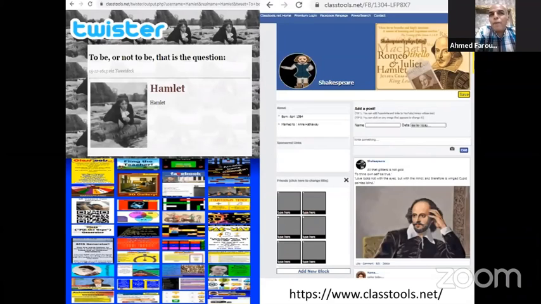The first one was Fakebook. Yes, it's Fakebook, not Facebook. You can, if you can see it, I'm not sure it's clear enough, but this is the Facebook of Shakespeare. So you can design it. You can have this picture. You can have the authors. You can have it for a character in the play or the story, and have his Facebook page, and students are commenting on whatever he's saying. Another tool I found on this website, Twister. Is it Twitter and Twisted? Okay, so you can have one of the characters tweeting things to other people.